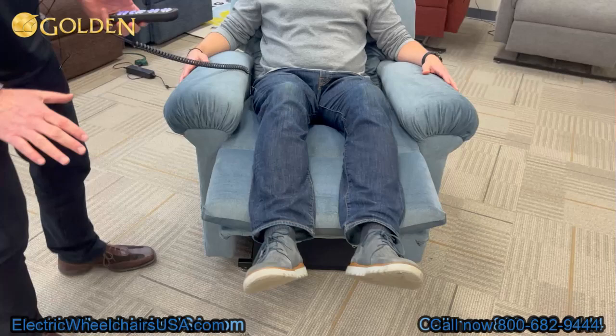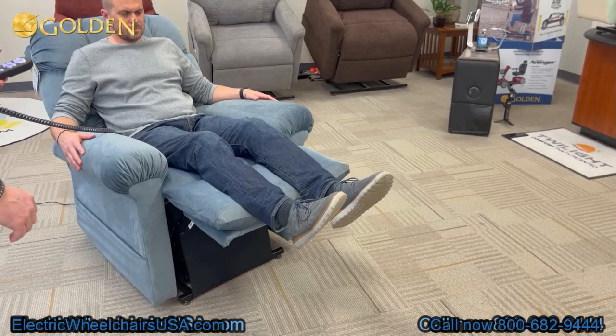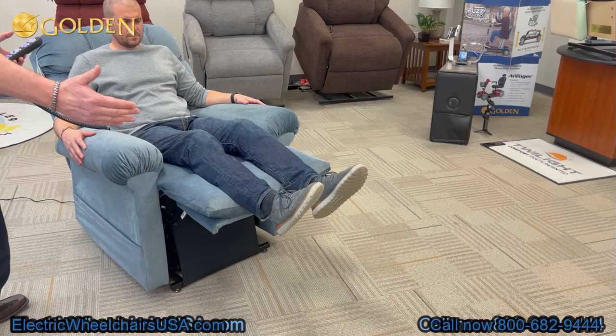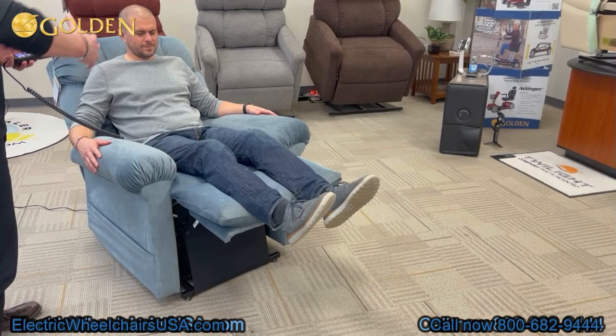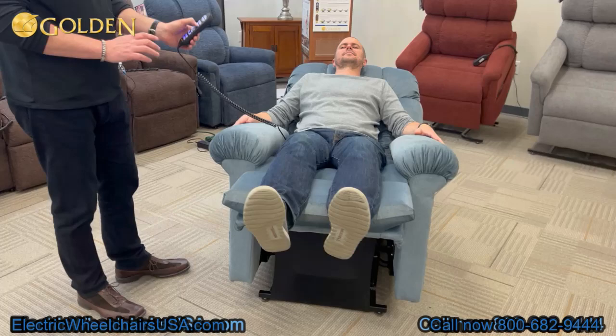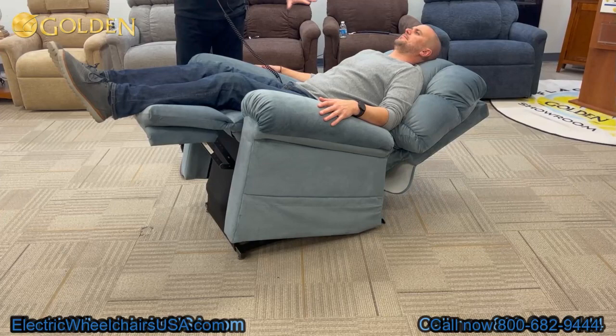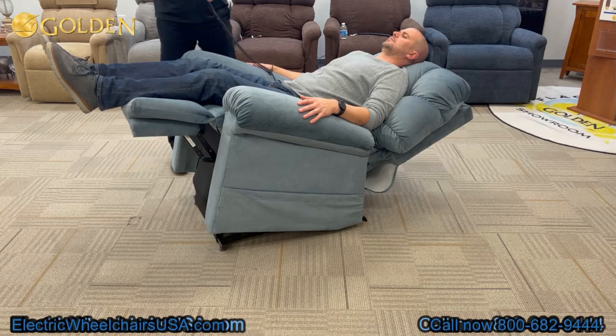This gentleman has a bit more bend in the knee because there's no footrest extension installed — that's an available option to support longer legs. The chaise lounge is supporting him with those seams, and he's floating up, with the scoop seat supporting his hips laterally. I can continue to recline into the rejuve position. As I hold the rejuve button down, the chair tilts back, the feet are lifted above his heart — above 30 inches — the back is reclined, and we're distributing body weight over the maximum surface area.